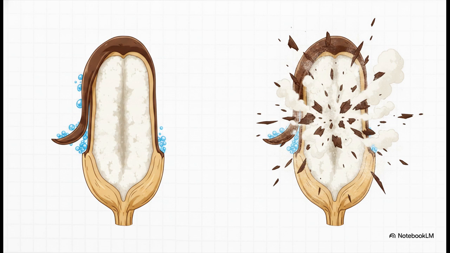The physics here require the outer bran to achieve a tough, leathery state to resist fracturing, while the internal endosperm has to hit a highly specific friable state. That friability is non-negotiable, because the internal starch matrix must yield under specific pressure vectors rather than just shattering. Without that exact physical differentiation, your extraction yields will drop exponentially as your final ash content spikes.